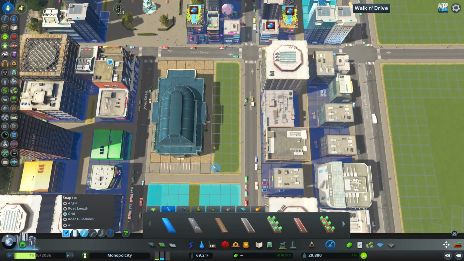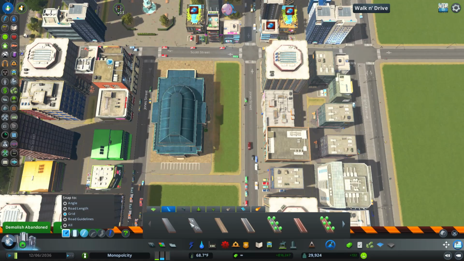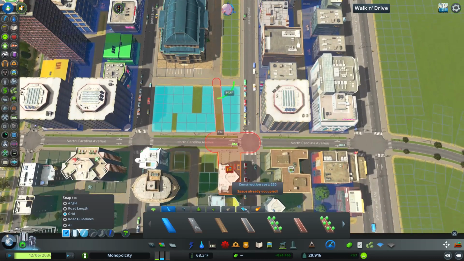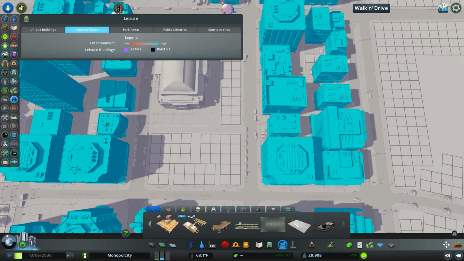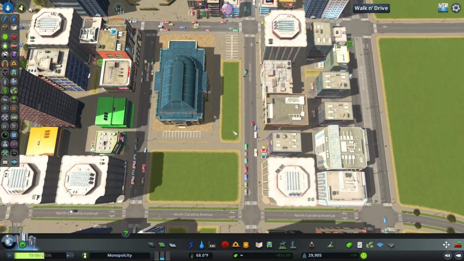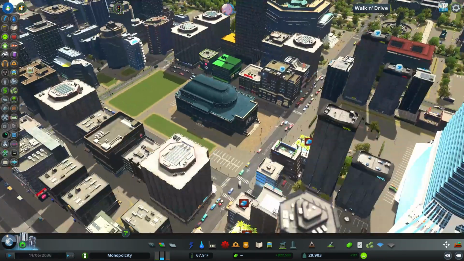And I can't imagine needing anything there. But I would like to change this so that it actually connects. Now we can come in and put in that tiny little parking lot again. And we'll just, I don't know, make this a picnic area or something.